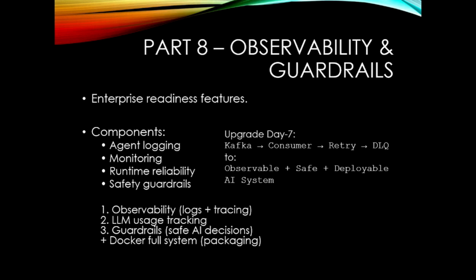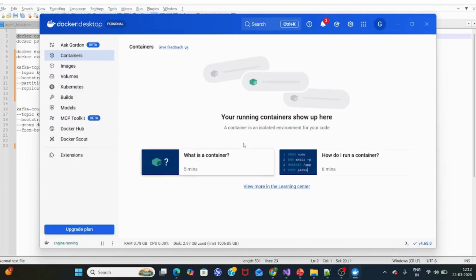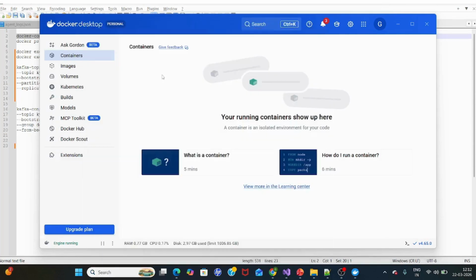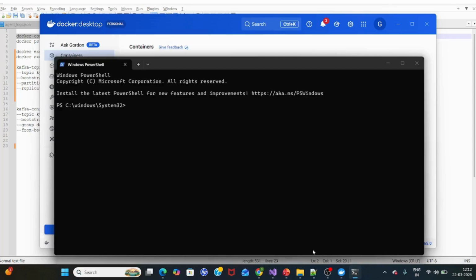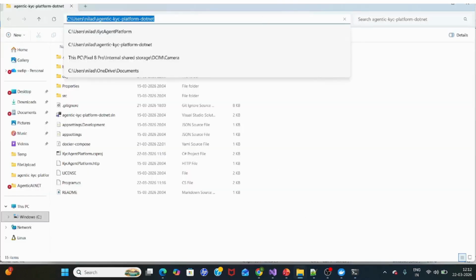So we will go to the demo, and before that, first we will give you a demo for Docker and this Kafka setup, and then we will go for the part 6, 7, 8 application demo. Local, and then how to run Kafka inside this Docker container. Okay. So now you can see that Docker is running, and we'll go to PowerShell. You can go to bash also, but I am just using PowerShell. Then you will take this project path.